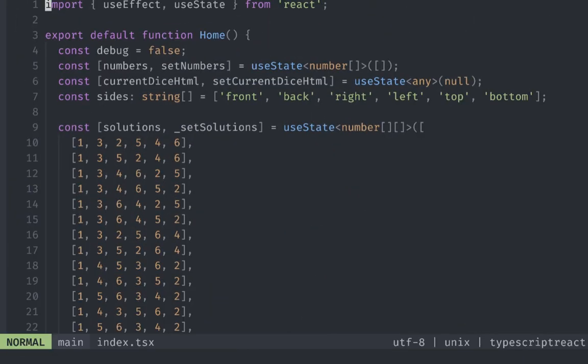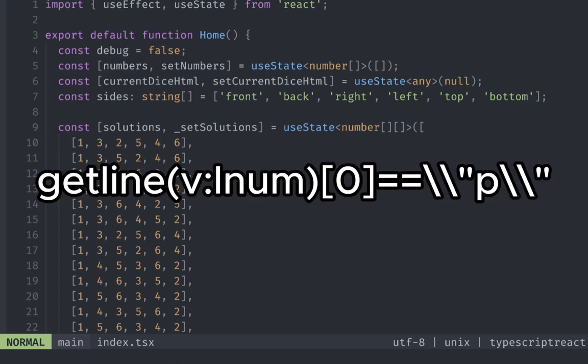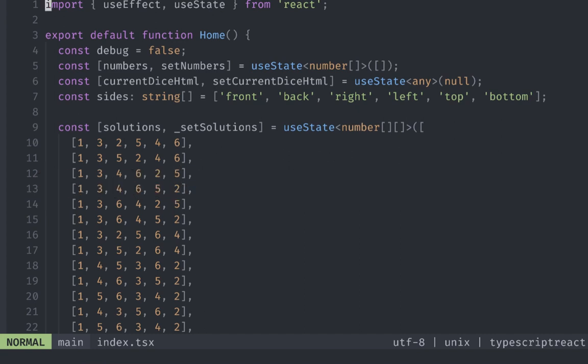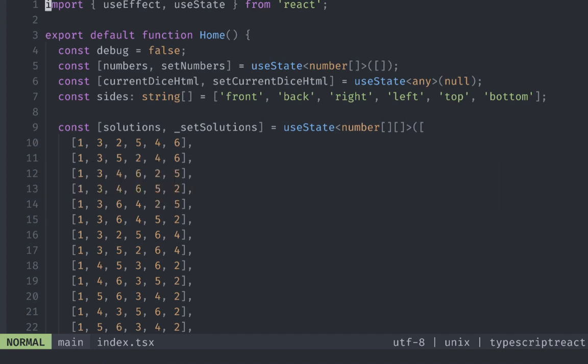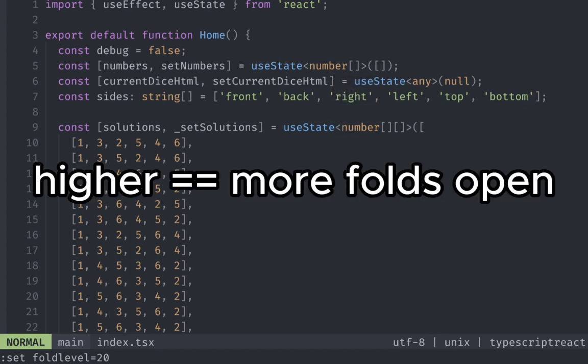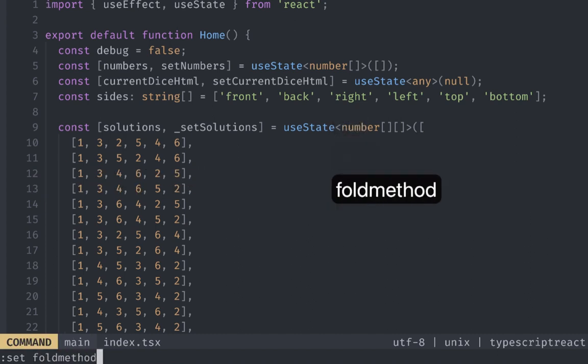The next fold method I want to talk about is expression. From here, you can set a custom regex expression, do nice formatting and collapsing that way. A lot of times people will use nvim tree sitter, which is the example I'm going to show you today. So we need to set a few other things. So let's set fold level to be 20, so we understand how deep we want to have our folds go and whenever they want to show. We'll set the fold method, like I just mentioned, to expression. And then the last thing is you need to have tree sitter for this one to actually work.